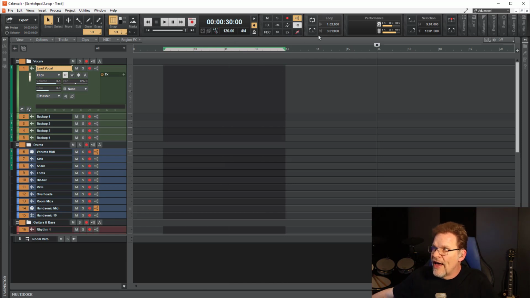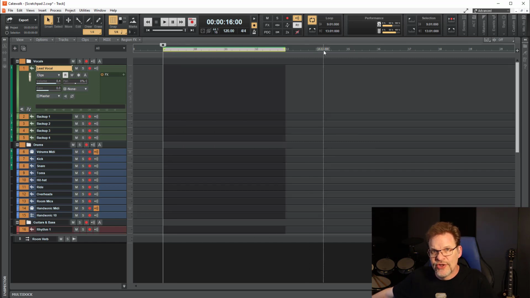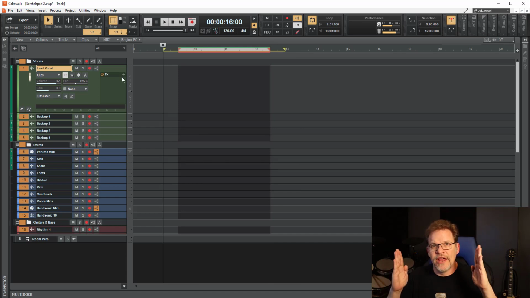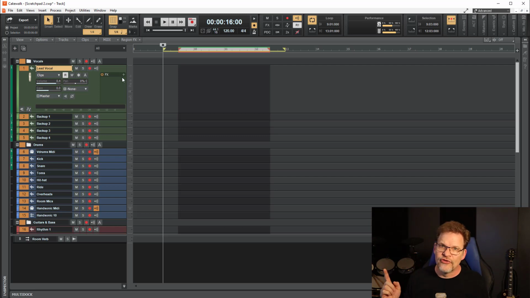When you mark that as the loop points, you'll see you get this little yellow area in addition to the green one. Then you can also select inside of that area and set your record punch points. So now you can see that your loop points are on the outside and your record punch in, punch out are inside of that loop. So when you put the whole thing in loop mode, you loop to just before what you're going to start recording.